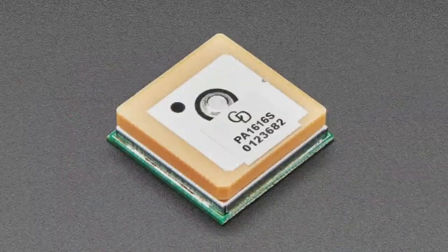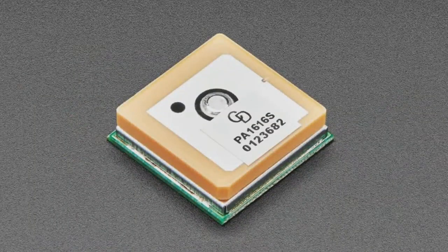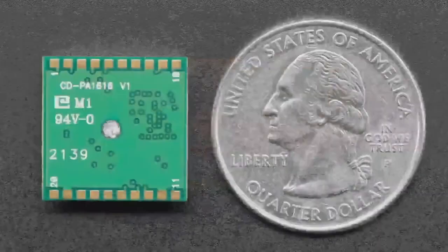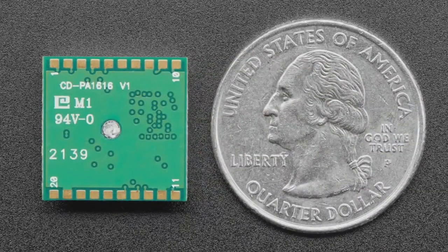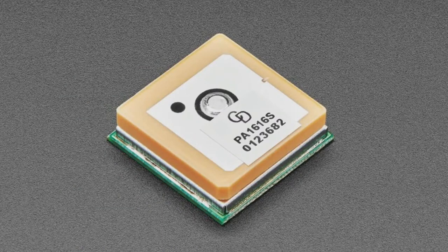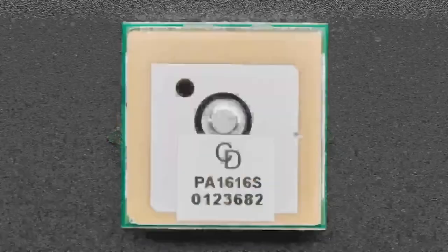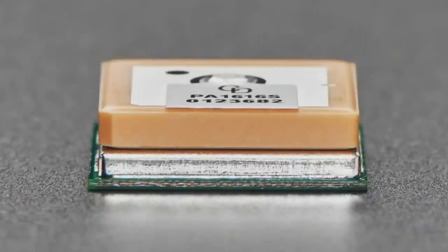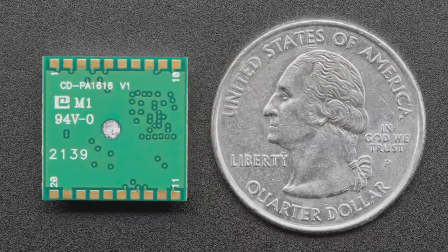All right, update. So this was the ultimate GPS bare module, which was product number 790. And the company that made this module, which was the PA6H, was made by GTOP. They got sold or something, and they basically stopped making the module, and it was sad. But we did find an alternative company that makes a 99% identical module. It's pin compatible. It's called the PA1616.